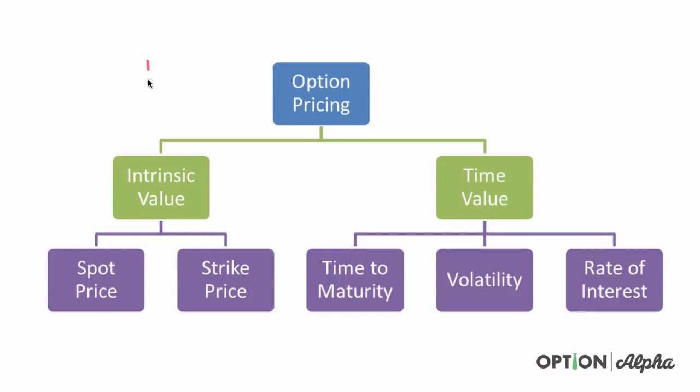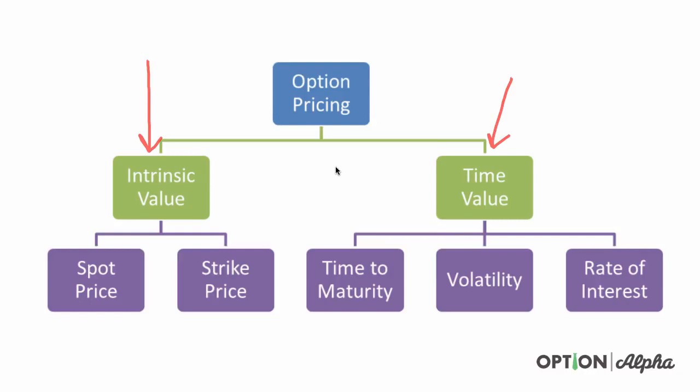Now, we've already talked about intrinsic versus extrinsic value. I think we did that in the previous video inside of track 1 here, talking about in the money, out of the money, and at the money options. But basically, you can break down an option's price into two broad components, and that is intrinsic value and time value. Intrinsic value, again, is the value of the option right now if it were at expiration.